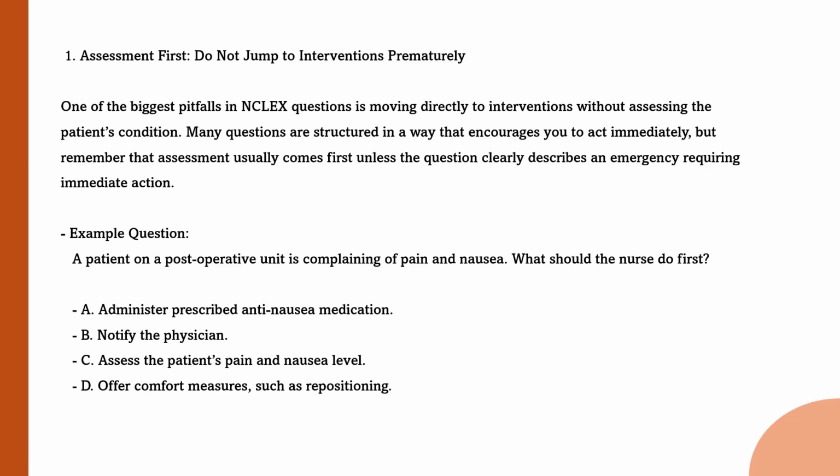Example question right here. A patient on a post-operative unit is complaining of pain and nausea. What should the nurse do first? Anytime NCLEX asks you what should you do first, they want you to follow either a step of the nursing process. 100% guarantee that way. But the only reason why you might jump from a particular step to another step, as I said, depends on that particular scenario, if it looks like an emergency situation. So when you read this particular question, does it look like an emergency situation to you? No, right? No. So what should we do first?